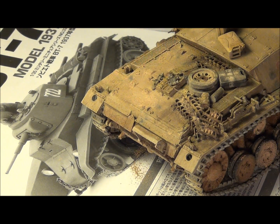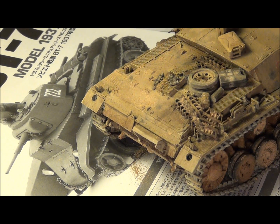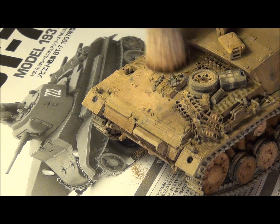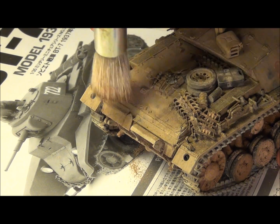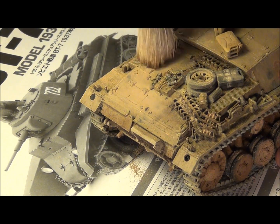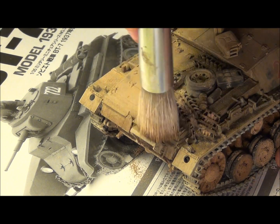So now I have just lightly put on a bit of pigments with this small little brush here. Just a bit, as you can see, I've just deposited them on the rear hull. I'm going to take this wide camel hair brush. I'm just going to kind of spread them around to make a dusty effect. Be careful not to break off any of these stowage pieces.